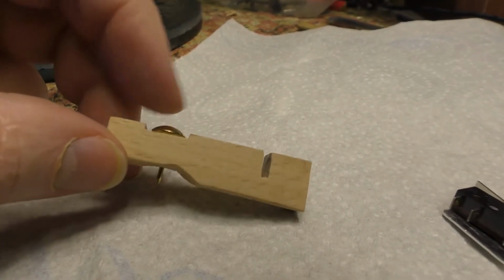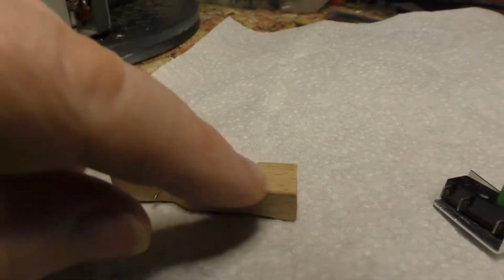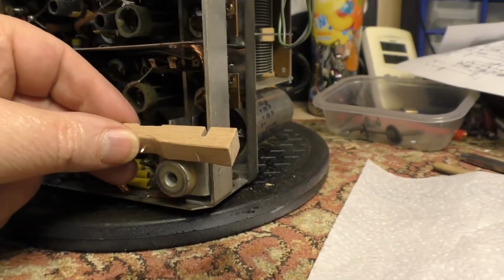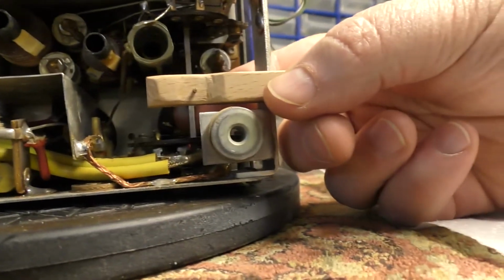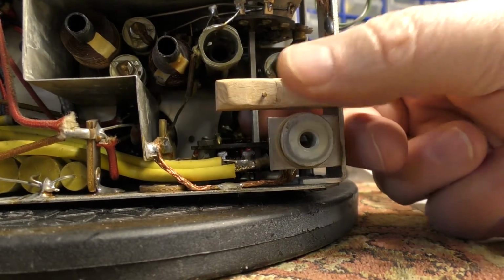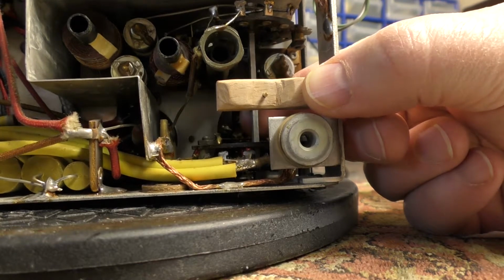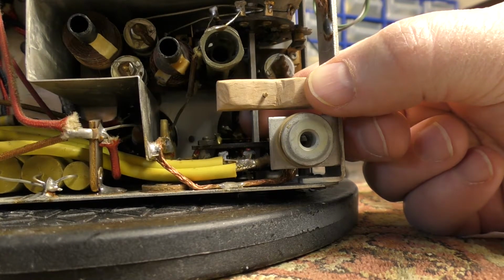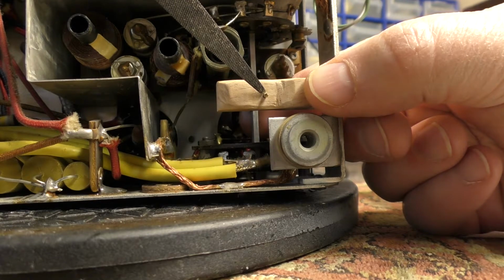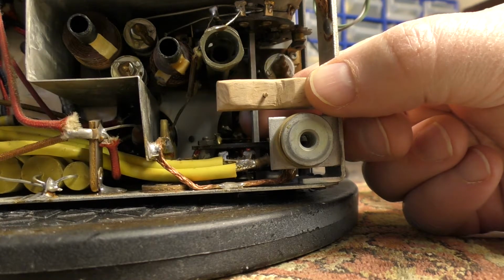So this is a drawing pin, a thumbtack, which will get fixed into this piece of wood, and the wire soldered onto the other end of it here, and then this slot here will go over the end. I need two hands to do this. I can't really figure out a good way of setting the camera up to show you this, but basically this piece will mount onto the side frame here, and the contact is here, and as I rotate around it will swipe past the top of that drawing pin and make my contact. The wire I will solder to the drawing pin, and run it out this little slot at the bottom, and off over to the other side of the chassis.